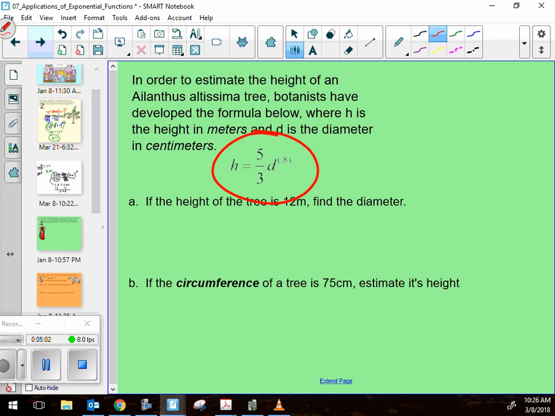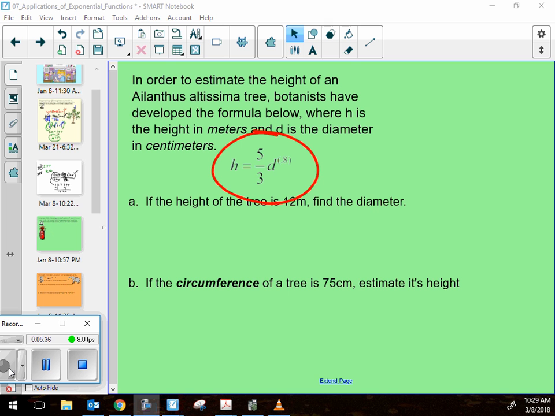Try to figure out from the context of the question what goes where and figure out the answer. I don't want to help you anymore because this is typically what happened on the ACT. Here's a formula with some information about the formula. Answer this question. Usually it just means stick a number in the right spot until you only have one variable and then solve. All right, I'm going to pause while you give this one a shot. Act like this is the ACT, and you getting into the college of your dreams depends on this.